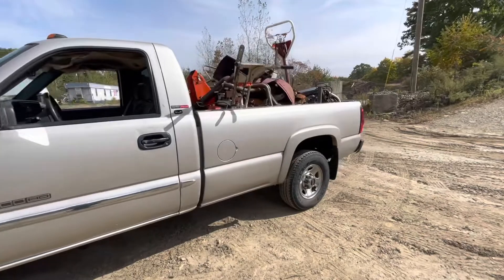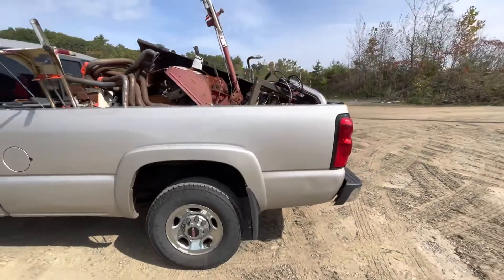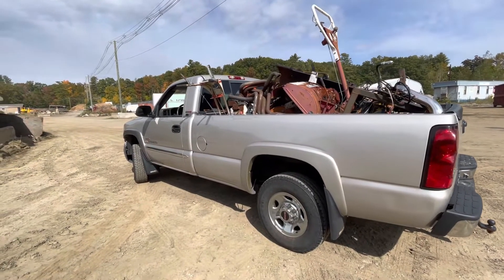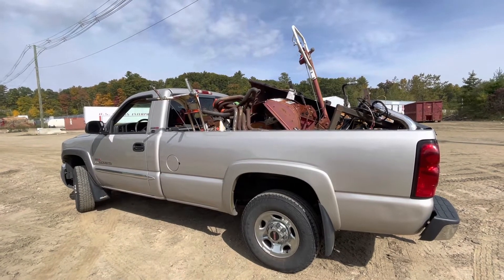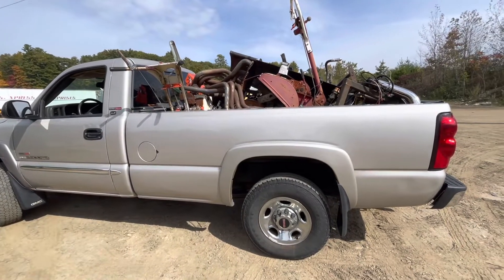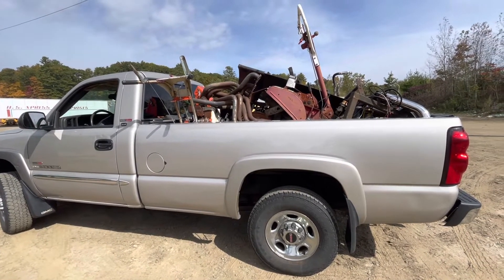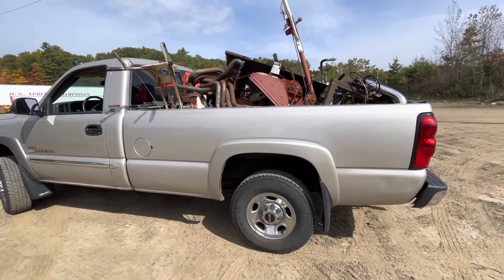Still get the job done and be relatively safe to drive. I'm not saying that you should drive trucks that are technically unsafe — I'm just saying that you can. If you do it wisely, you're careful, and you keep a good following distance, you're not really asking for it. You're just getting the most out of your parts. You can't be buying trucks and then doing all the work to them — you've got to do the work with the parts that you bought, and you get the money out of it. Makes sense to me.